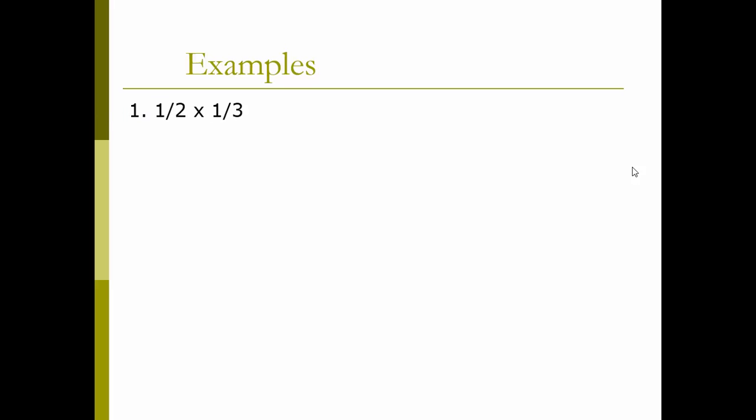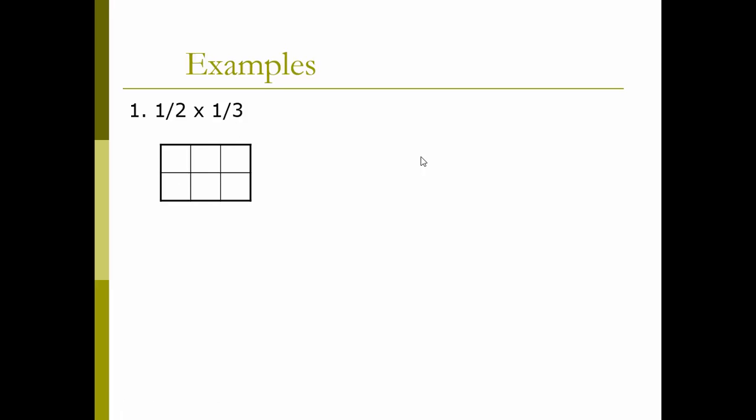First, we have 1/2 times 1/3. So what we need to consider is, what are the denominators? And when we're considering this, I want you guys to know I am going to use the array method, so you will get another visual representation. And the denominators for this one are 2 and 3. The first one lets us know how many rows we are going to have. So we have 1/2. That tells us that we're going to have 2 rows. Rows go like this. And then we have 1/3. That is our denominator. So that tells us that we are going to have 3 columns. Columns are going up and down like the columns in a building.